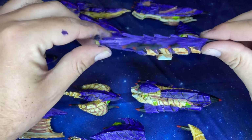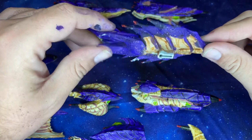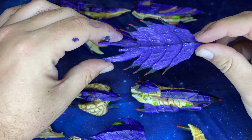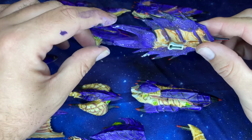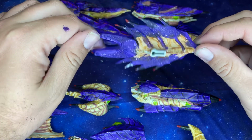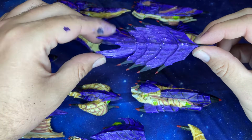Now we have the carrier, and the carrier is a little plain, but it works very much as a carrier. We'll show you a kit bash of one that we did later on to fill another fleet role, but this is the carrier.